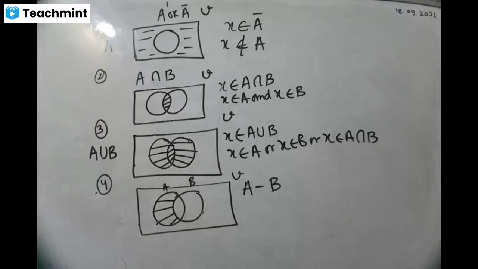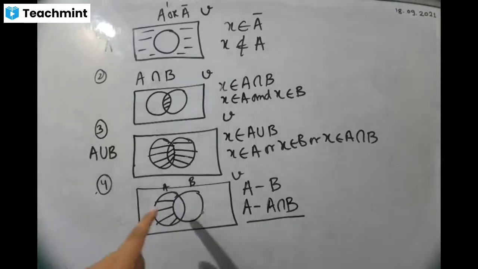So A minus B can be written as, please you need to understand this, okay? From A we are removing, what is this part? This part is the common between A and B. So this is A intersection B. What is A minus B? From A, we are removing B, isn't it? That means we are removing this part. And what is this part called? This is intersection. So A minus B is A minus A intersection B. So that is the meaning of A minus B.